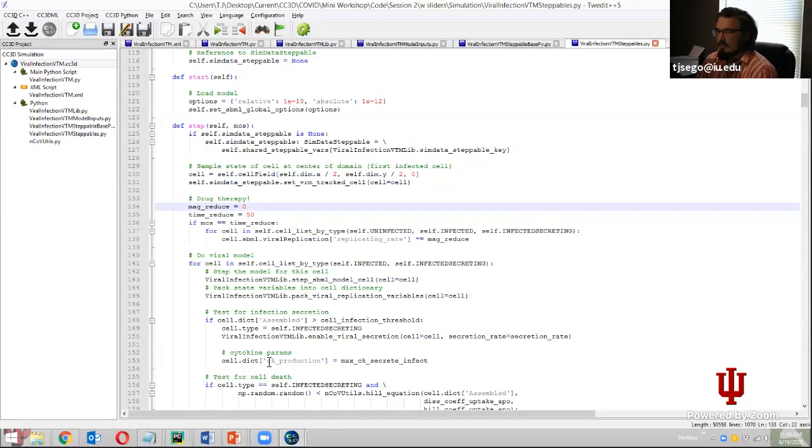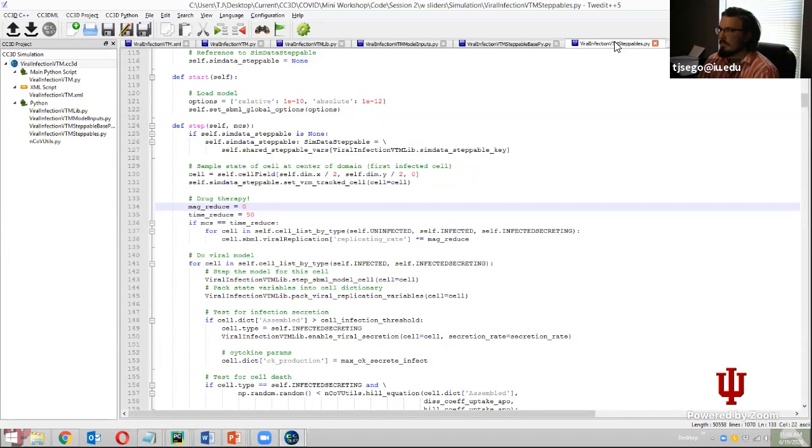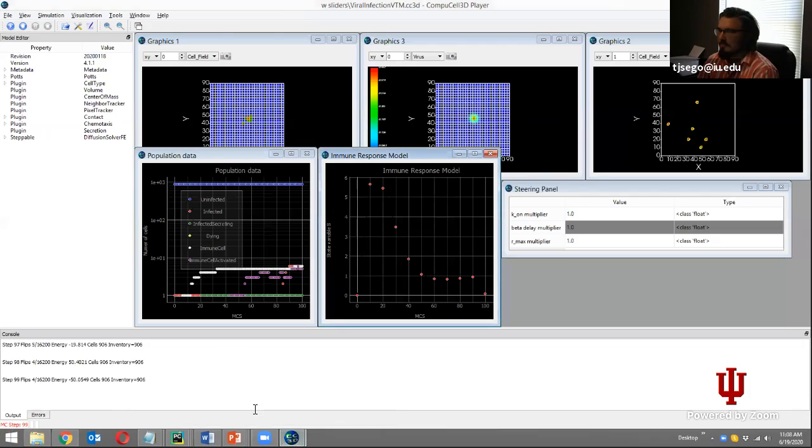Now, let's make sure that everything is saved. So in Windows, I'm hitting Control S, making sure that I have no red disks along the top in Twedit. And once we have all blue disks in Twedit along the top, let's go to player.